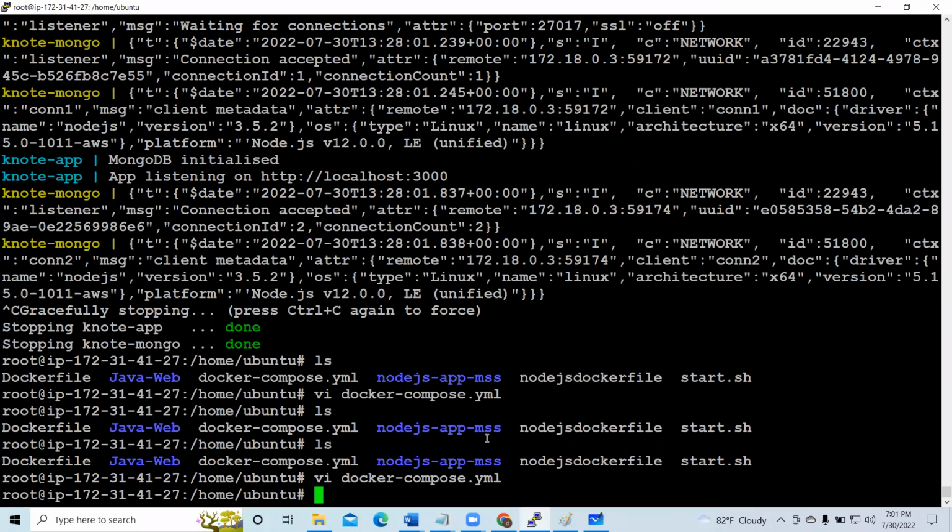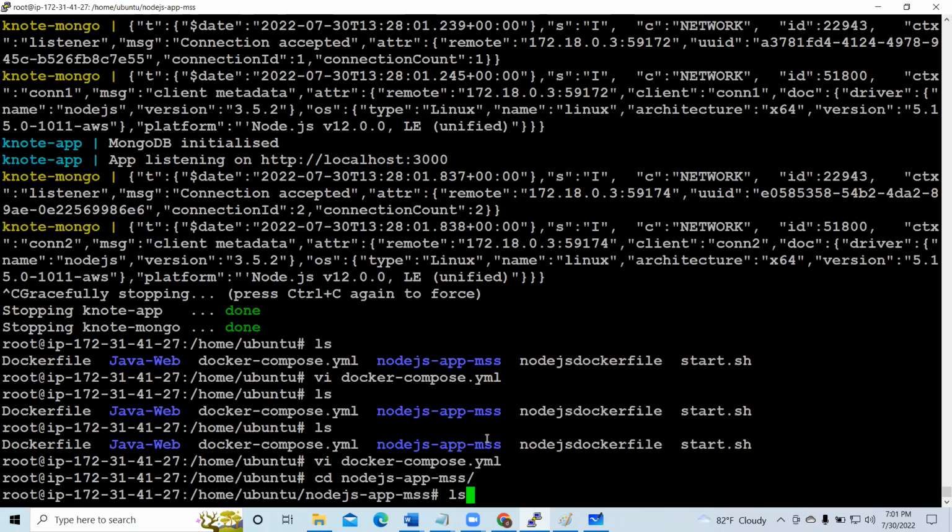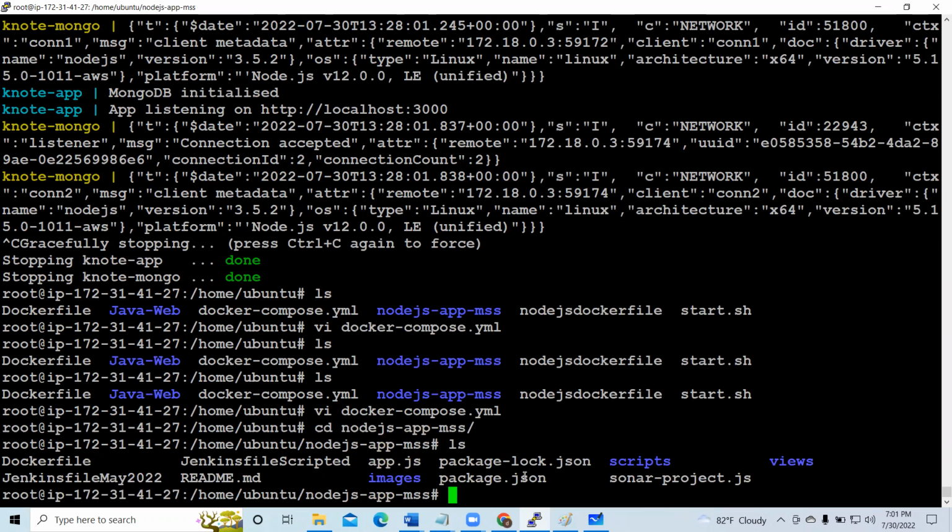Let me go to this one. Say ls and see here. You see all the JSON coding, scripts are there, right? Now project.js, JavaScript, and so on. This is the coding part, guys. The coding part we convert to images.